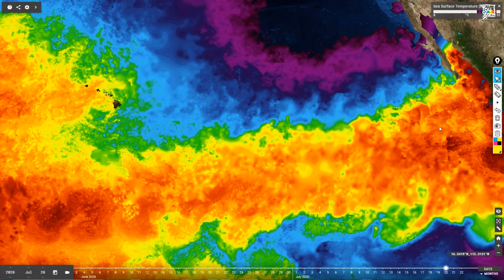Let's take a look at the sea surface temperatures for the gauntlet. As the storm comes up, it's coming through this area of water, which is, as you can see, a bit cooler than where it was before. The actual temperatures are up in the top, and if it gets into the blue, it's below 26. 26 Celsius is considered one of those sort of cutoffs for tropical cyclones, and it's into the greens, and the storm will be spending some time within this colder water, which is not good news for it, and will probably do some damage. So that gives you an idea of one of the aspects of the gauntlet.